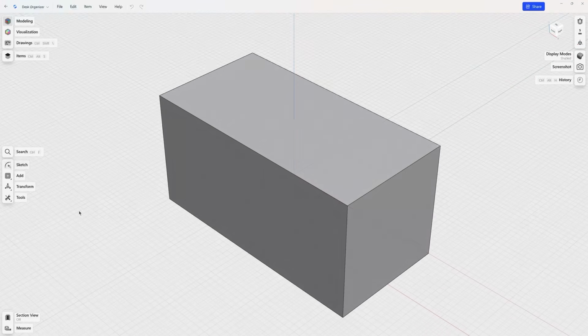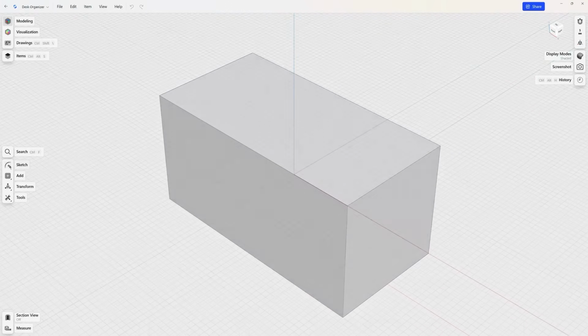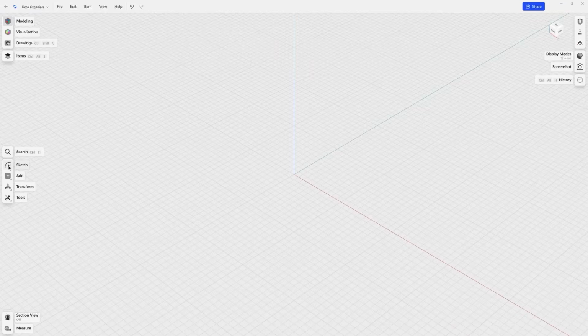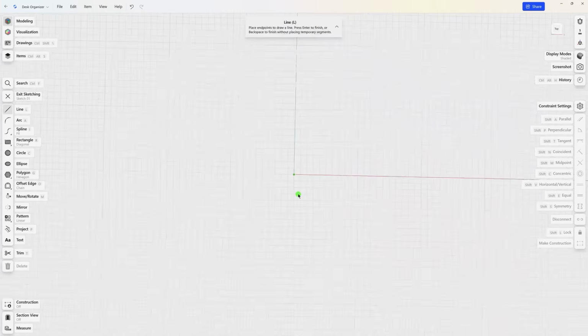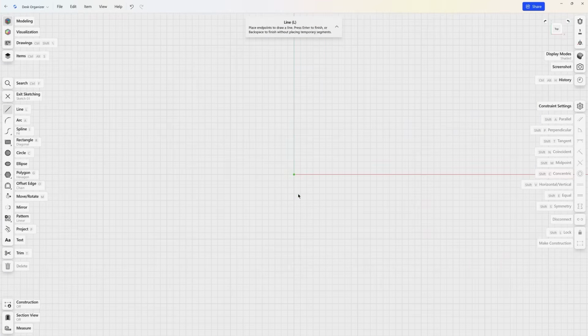Now, let's begin creating a base block as our starting point. The first step of any model in Shapr3D is always a sketch, regardless of what you're building. In the tool menu on the left, click Sketch. 3 planes will appear at the center of the workspace. Click on the horizontal plane to start your sketch there. The view will automatically shift to an orthogonal position, which is the best orientation for sketching.